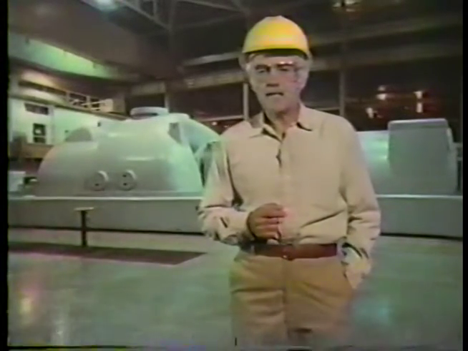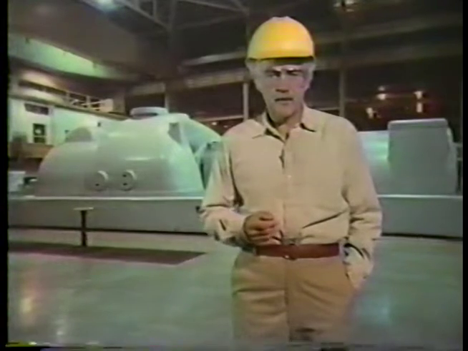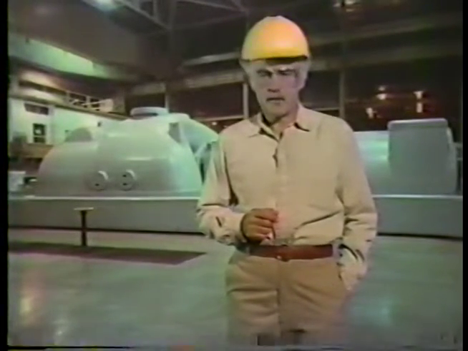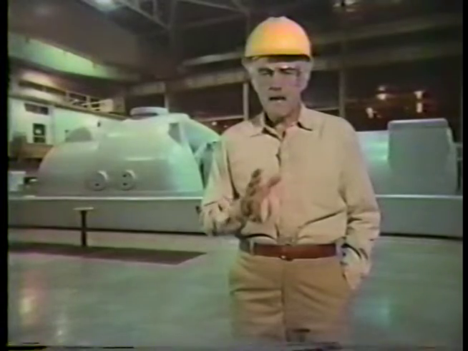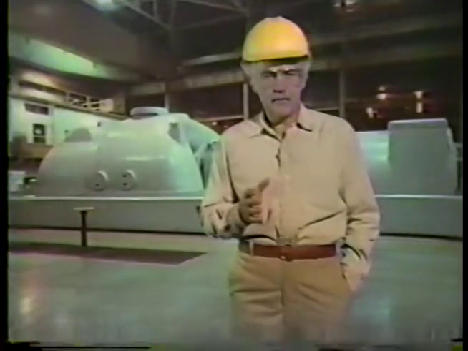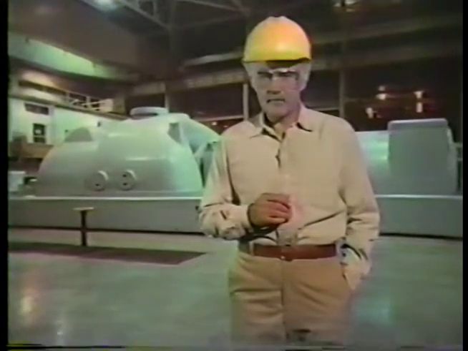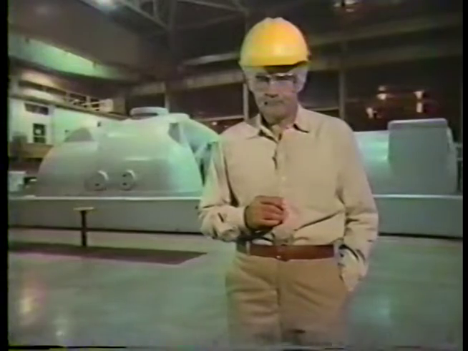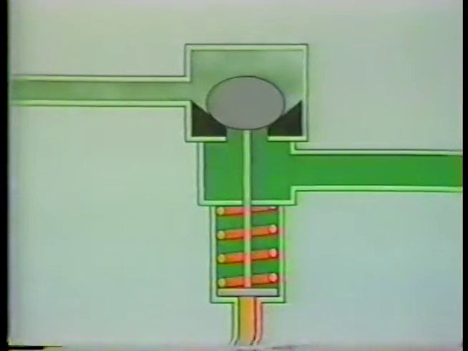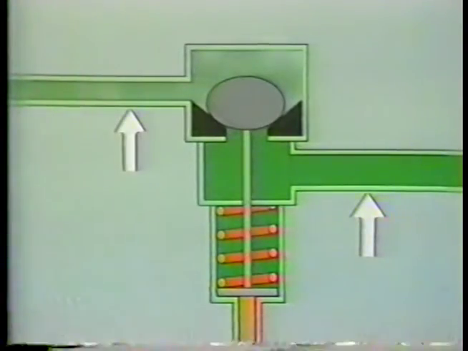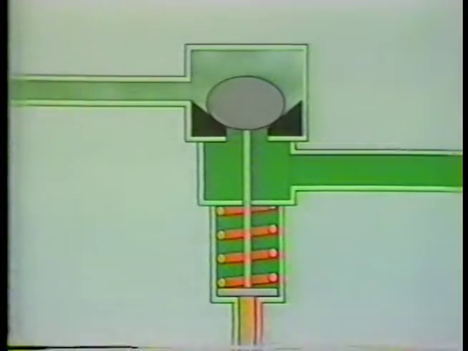To understand how main stop valves work during trips or during normal operation, let's look at a simplified cross-section of one. Keep in mind, though, that the main stop valve you'll see here and the other valves you'll see later may not be exactly like the ones in your plant, but they are similar enough to help you understand your own plant's turbine. Here we see a typical main stop valve with steam lines leading into and out of the valve. Steam from the boiler enters the valve through this line and leaves the valve through this line, which is connected to the control valves.